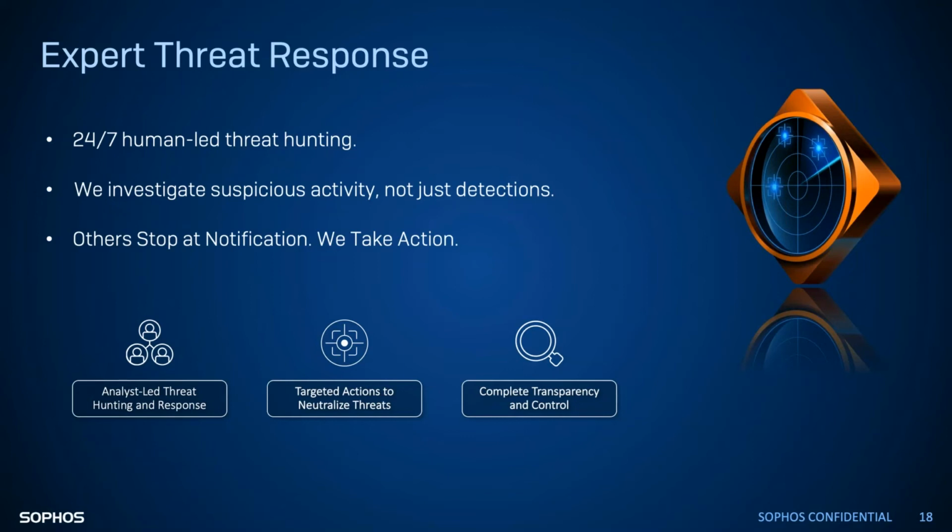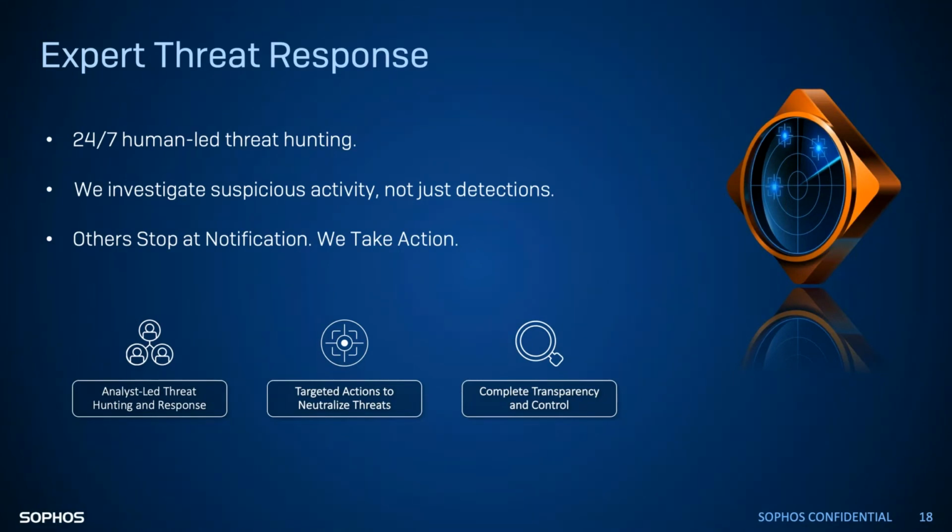Number 2, we investigate suspicious activity, not just detection. Again, we're looking at patterns of behavior. We're not just looking at the things that generate the alarm bell. We're looking at the things that don't generate the alarm bell, but if we look at them in the aggregate, maybe again, it's indicative of new attacker behavior. And then last, and most important, others stop at notification, whereas we take action. We will work with teams to respond until those threats are neutralized, which is a huge gap in the marketplace.